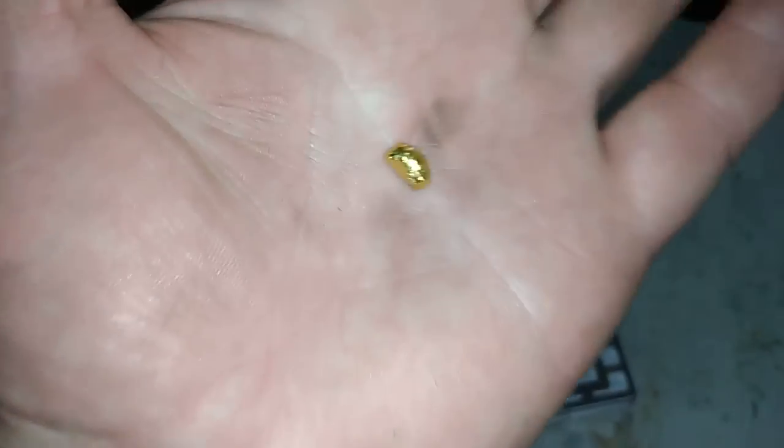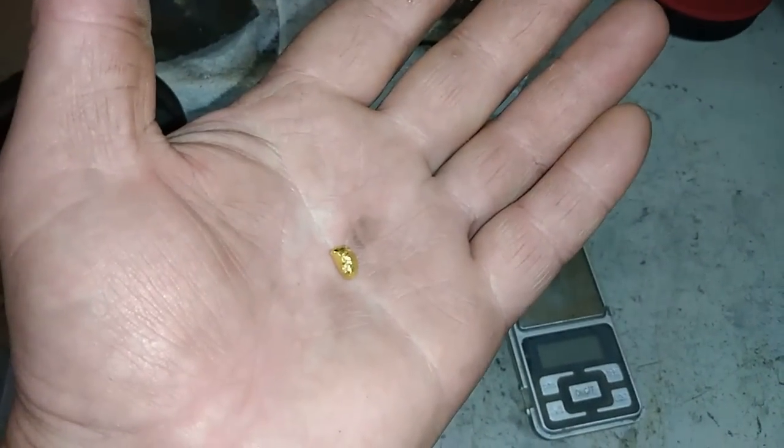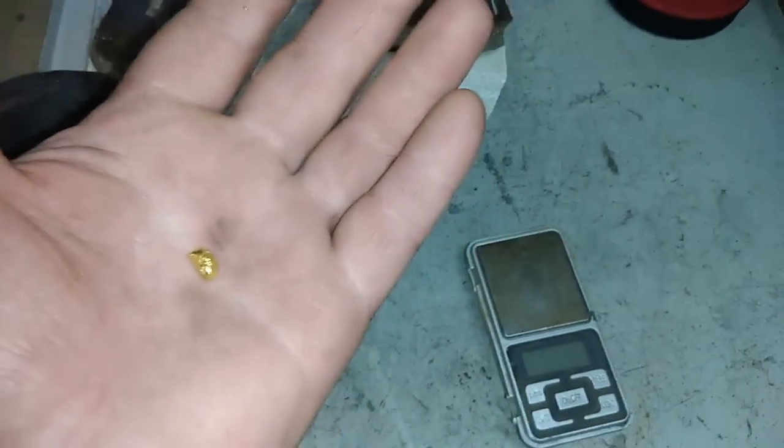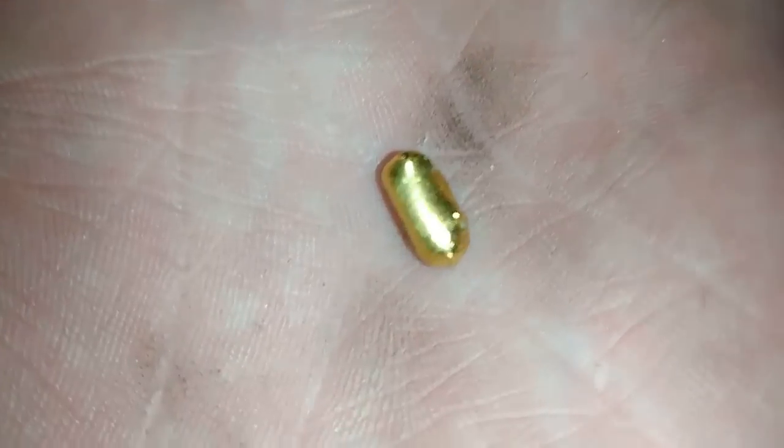Okay, so that stuff gave me about 1 gram per kilogram. That is nice. So low grade ICs, 2 side leg fat ICs, 4 side leg ICs, lead diodes, transistors, a lot of transistors. So I am satisfied. Okay, look at that, very nice little gold bead. Yeah, okay guys, so this is the gold.